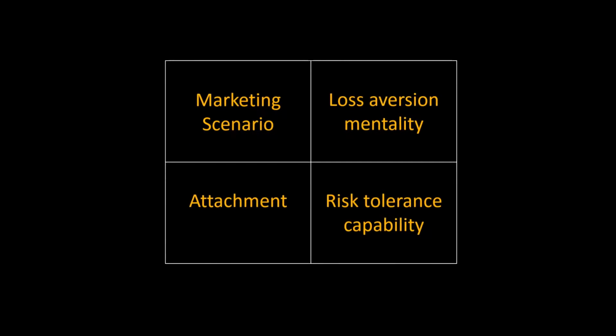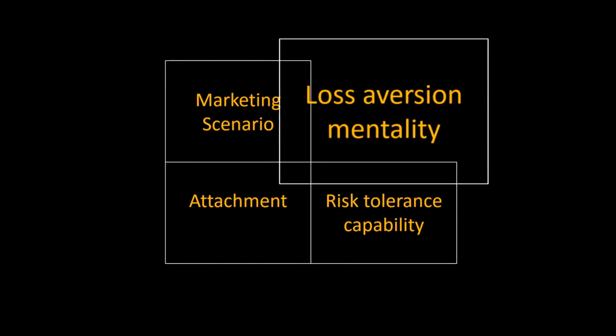We're trying to study four different aspects of the endowment effect: loss aversion, risk tolerance, marketing scenario, and attachment to the product. Today we'll be studying the effect of the endowment effect on consumer behavior and their attitude via an experiment. So let me explain to you what exactly the endowment effect is.